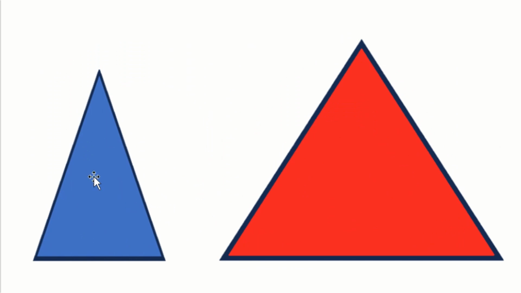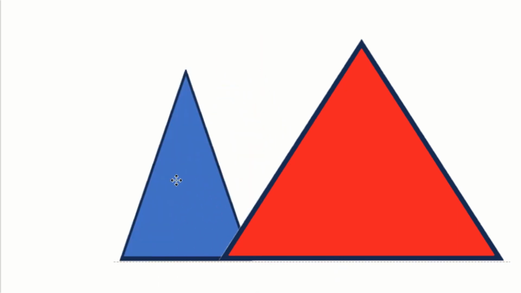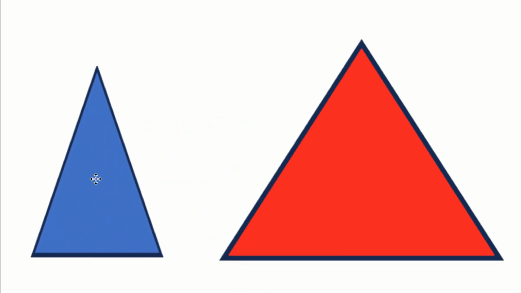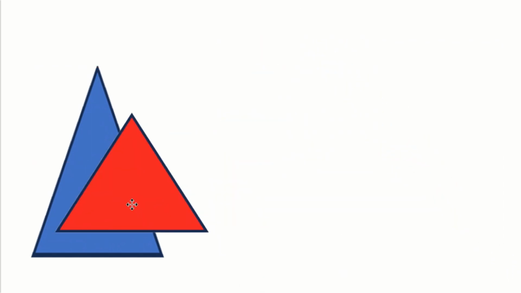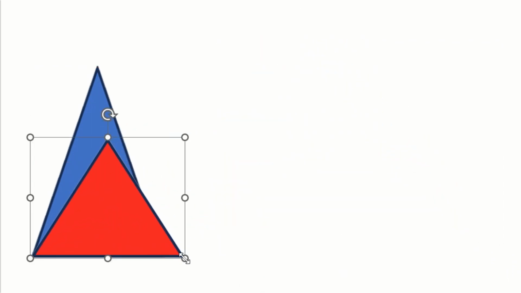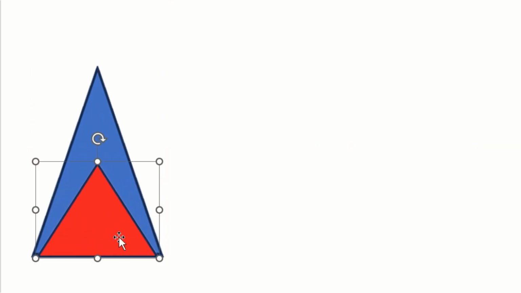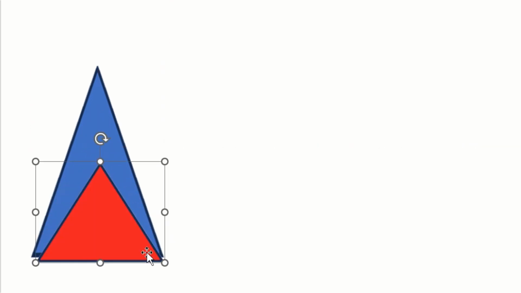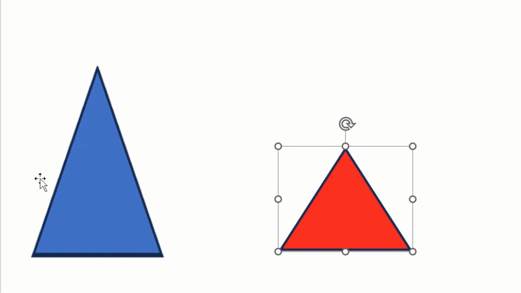These shapes are not similar. They are absolutely not similar because the one on the left and the one on the right clearly can't be made to fit over each other exactly. If I was to shrink this down and get the bottom line to be exactly the same on both of these triangles, then one of them would be shorter and dinkier and not as impressive. Yeah? So these two shapes are not similar.